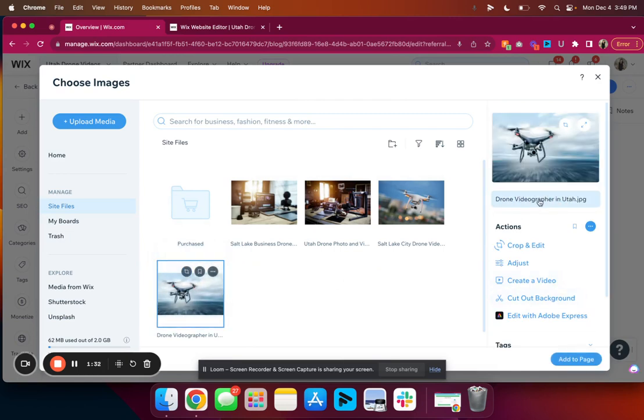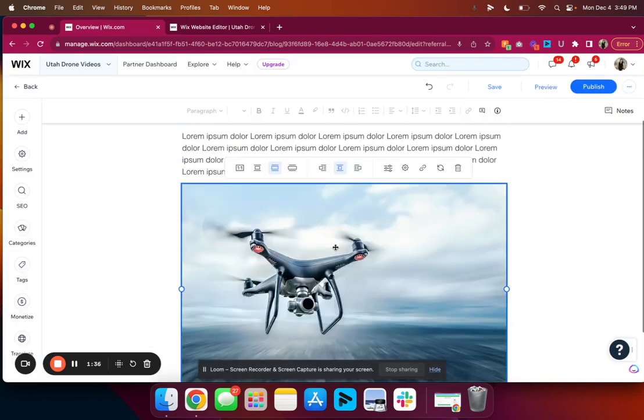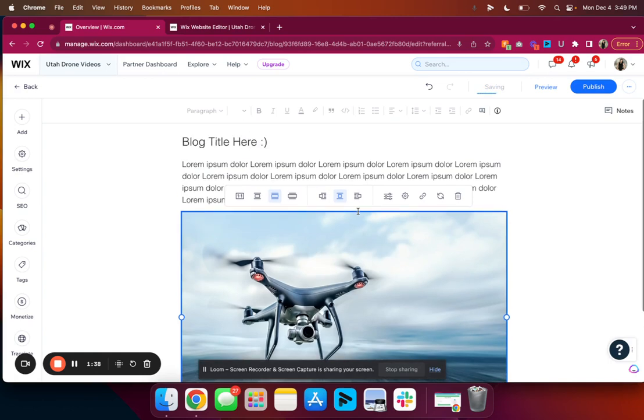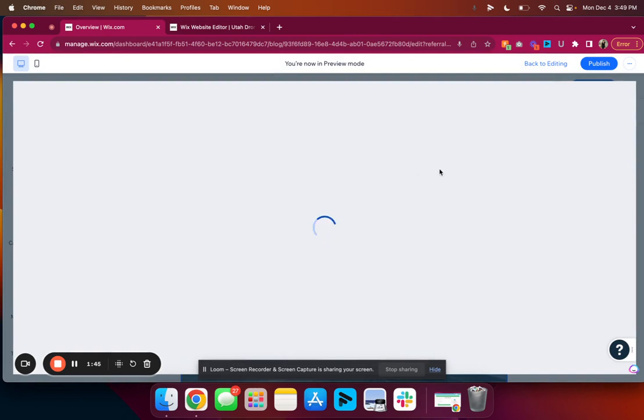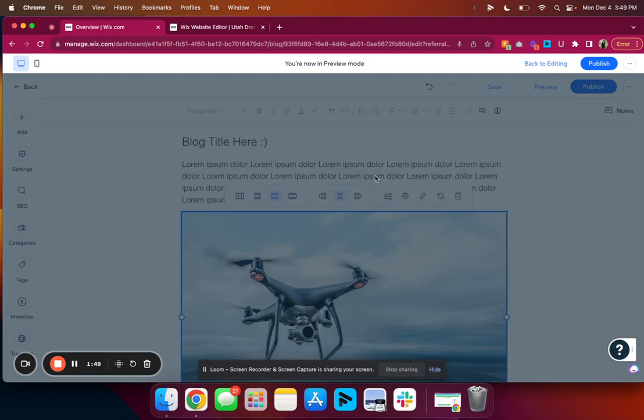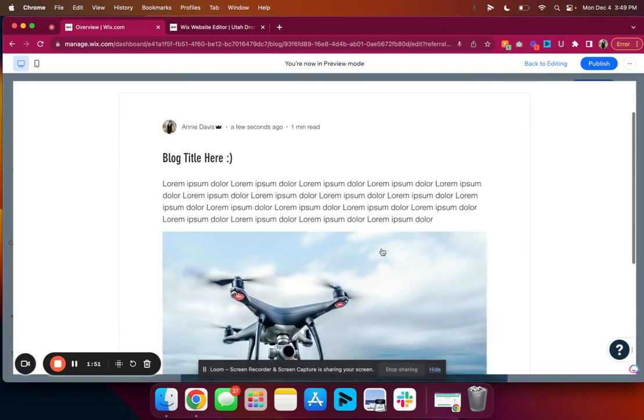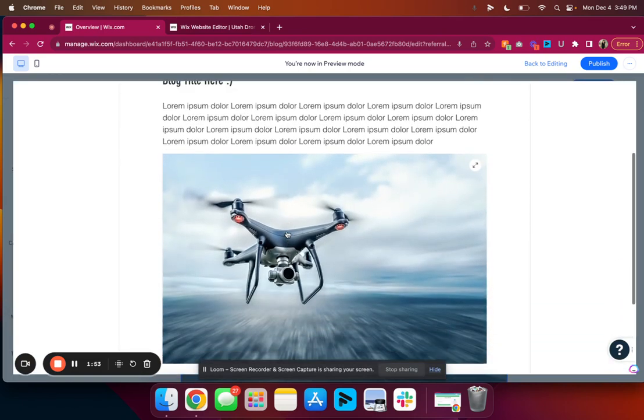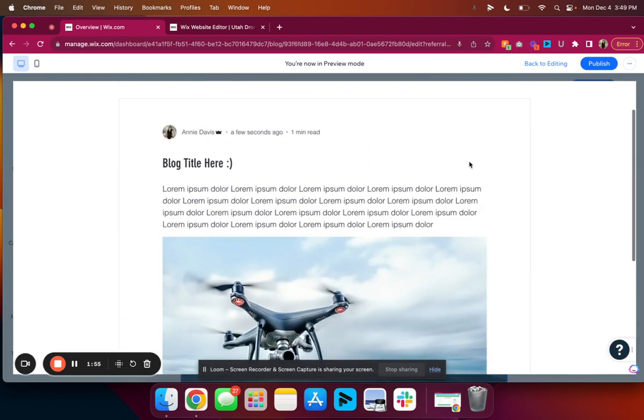You'll always want to make sure you title the image something relevant, just because that does help SEO. And when you embed it, it's going to do this automatically, which is fine, but it's a little bit overwhelming because if you click preview, see if it loads, it'll be full width. Here we go. So it'll be really wide. So a lot of people will see this and maybe not scroll down more.